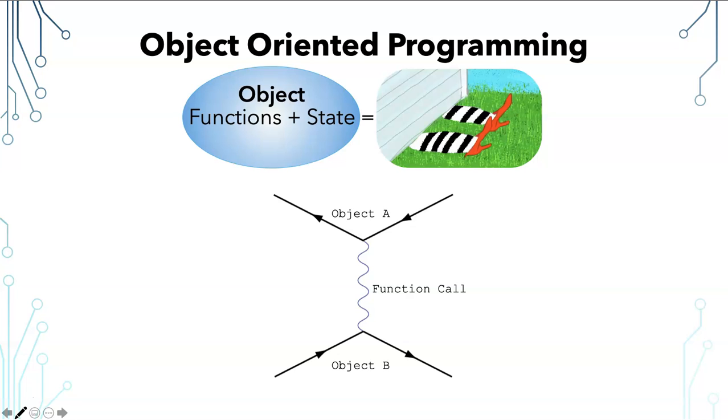So people had the bright idea of bringing together the data and the functions in what they called objects. Packaged together, they would slay the evil witch of shared state. The people who came up with object-oriented programming, also called OOP, were looking for another layer of abstraction, and they found it by noticing that things in the real world would have state and do things. For example, you have a birth date, which is part of your state. You also have an age, which is a function of the difference between today and your birth date. The thing is, when people ask you how old you are, they don't care if you remember the number of years, or if you do a quick calculation to figure it out.